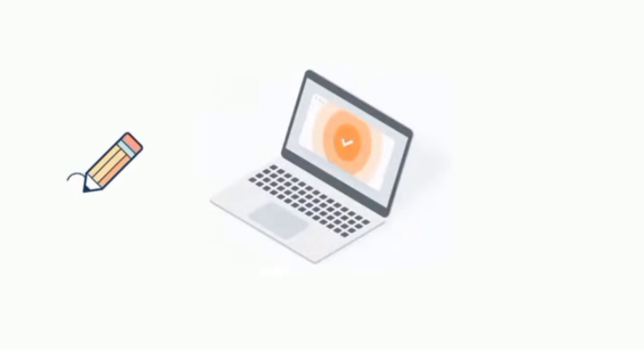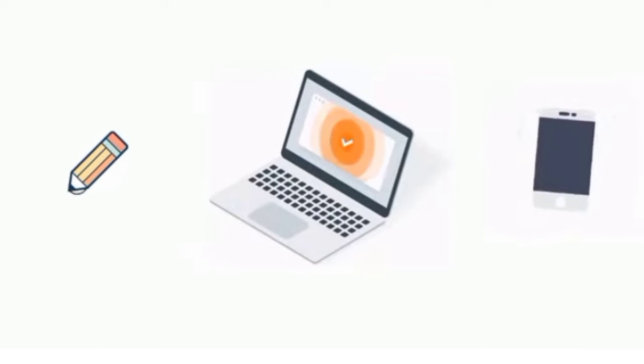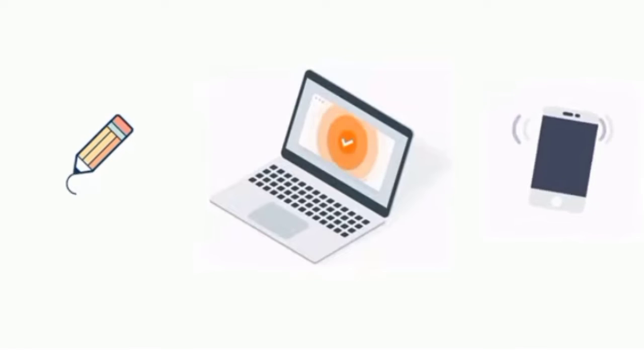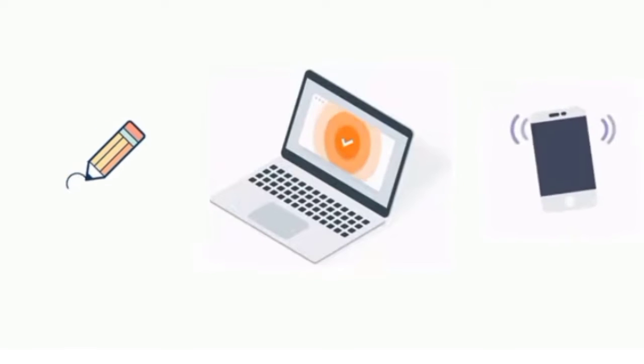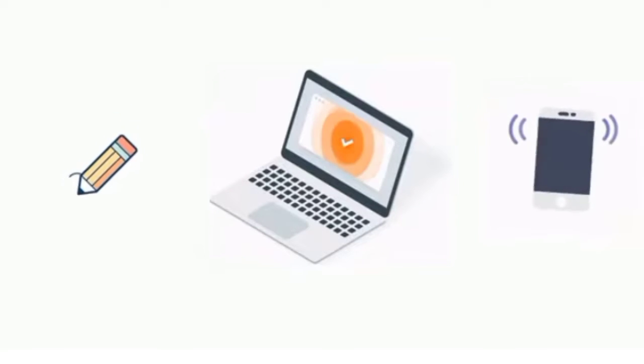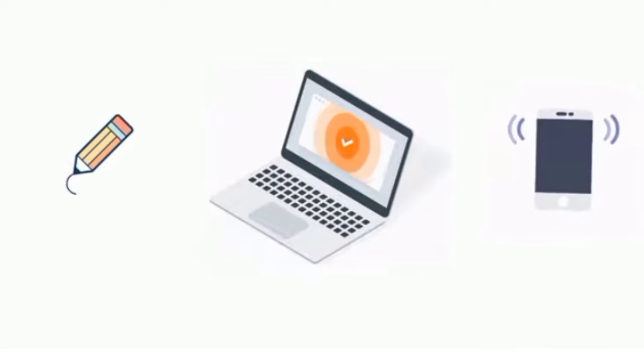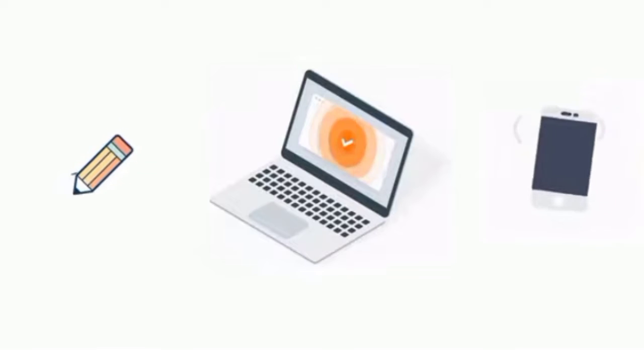When you compare the pencil, laptop, and smartphone, surely you will say that the laptop is the heaviest of the three objects, while the pencil seems to be the lightest. On the other hand, the smartphone may not be as heavy as the laptop, but it is not as light as the pencil. What does this indicate?